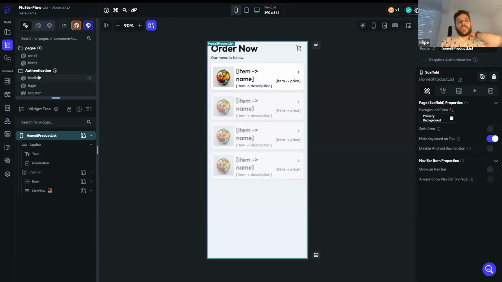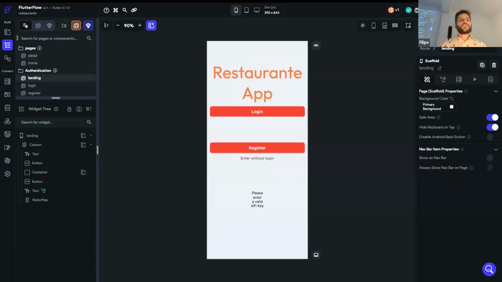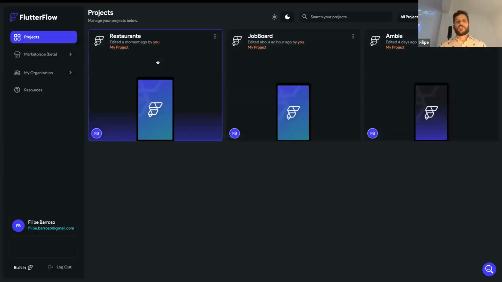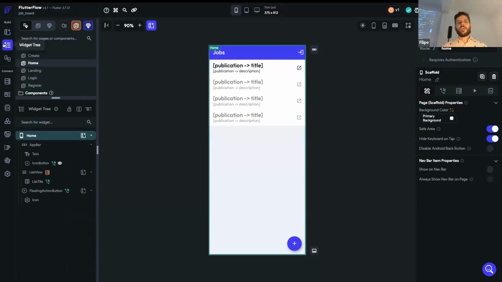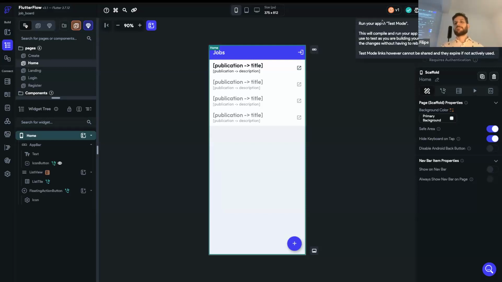And where else can I show you a bit? Let me switch to a different project. This job board. I confess I built this job board today because I wanted to have a clearer example. And when you are ready to run your app, you can simply test it on your device by running this test mode.